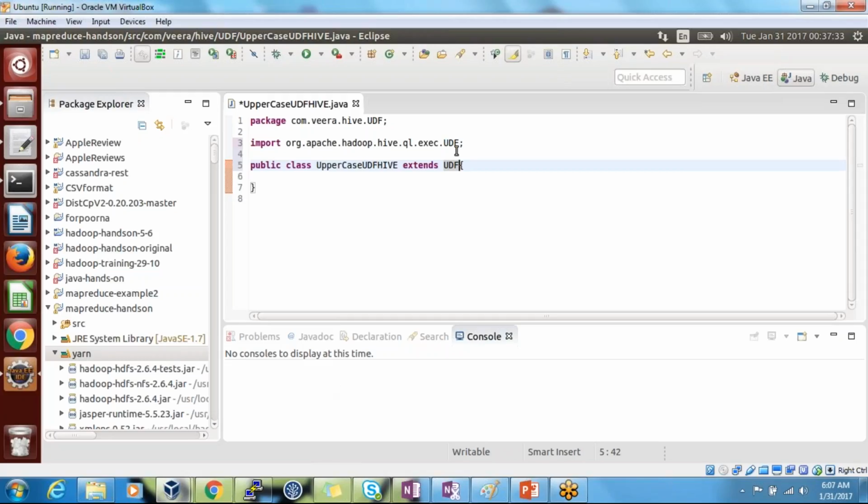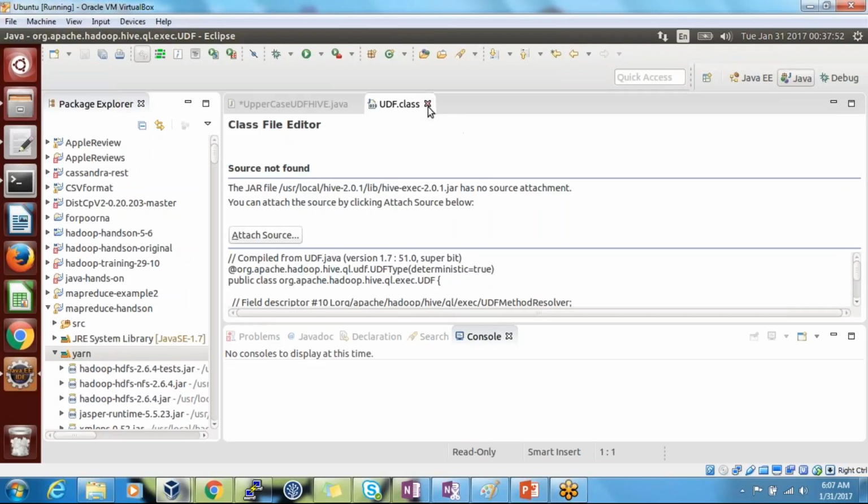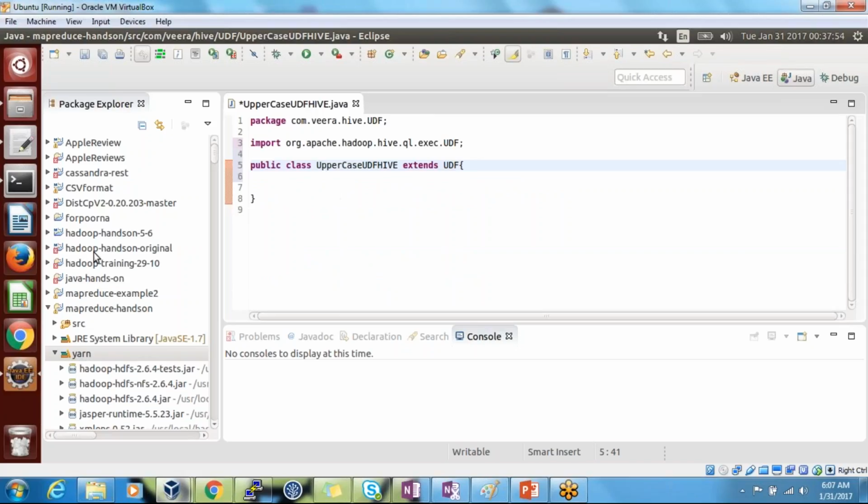See guys, here the UDF is from Hive QL exec UDF. So I'll be writing my own function here. If you want to see what the UDF is, it may not show now, so I will show it later in another Maven project.